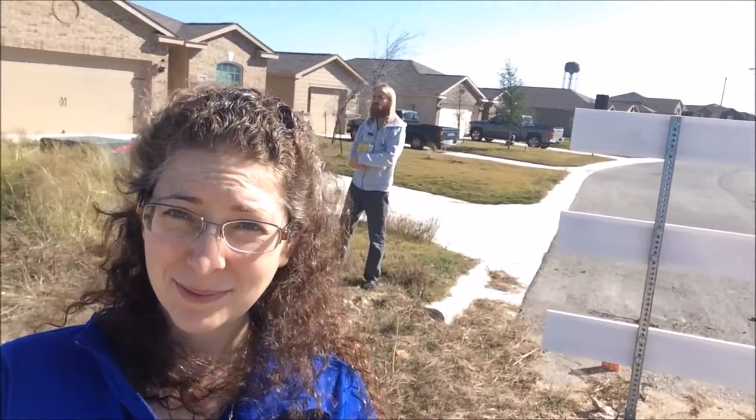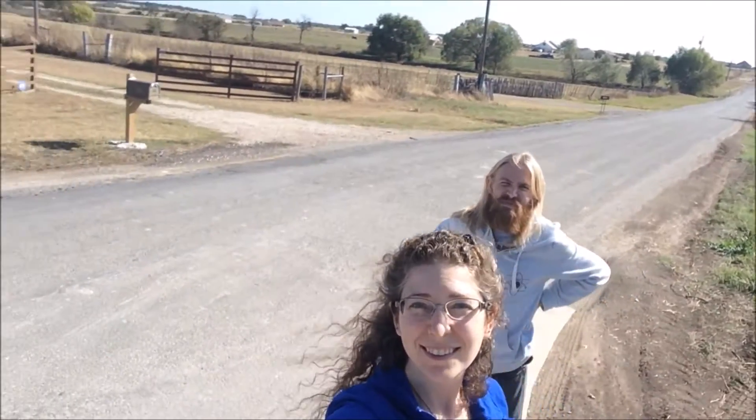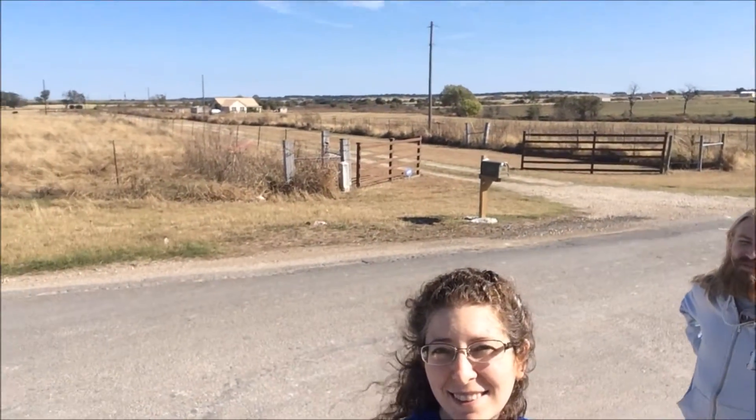Cows, houses — see the pretty cows — because this is Texas, and in Texas we have cows right next to houses. Look how beautiful. These cows in this backyard are definitely pets. I've seen them for the past year and they are well taken care of. They even had a baby — I call it Tiny.